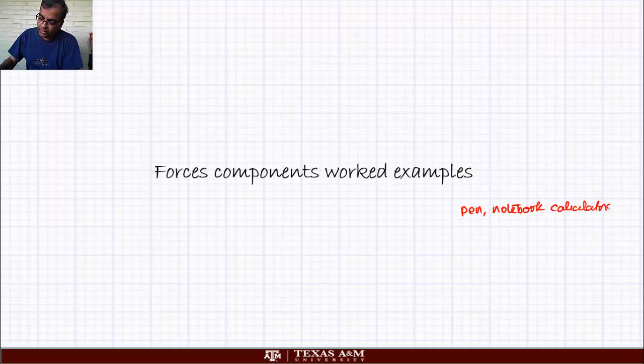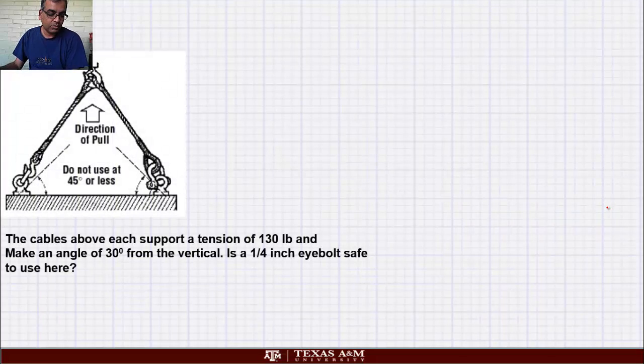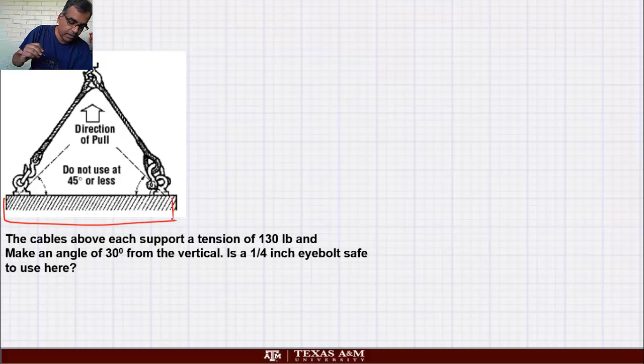Okay, so let's start. We are first going to talk about a very simple problem. In this particular case, we have a cable system which is carrying some heavy load. This is supposed to be a crane, and the crane is carrying some load here. And we want to find out whether it is safe, because people are going to move around. This kind of thing you can see fairly commonly in a dock or some place like that.